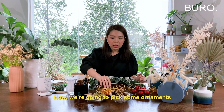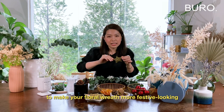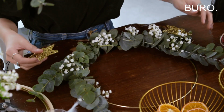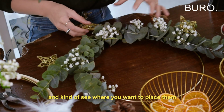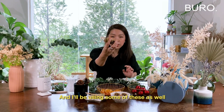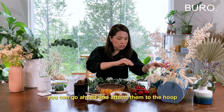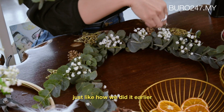So now we're gonna pick some ornaments to make your floral wreath more festive looking. We'll pick the stars. So the same thing, you just wanna lay it down and see where you want to place them. And I'll be using some of these as well. So once you're happy with the placement, you can just go ahead and attach it to the hoop like how we did just now.